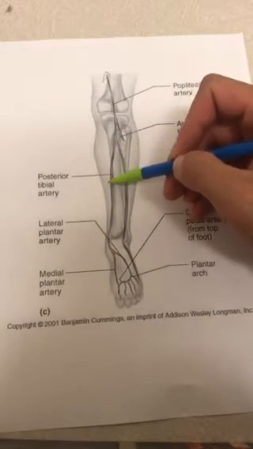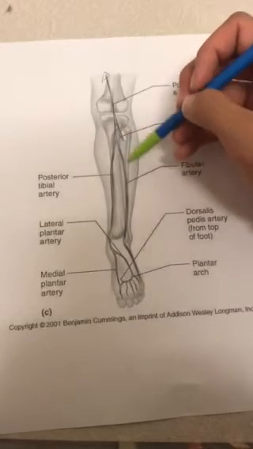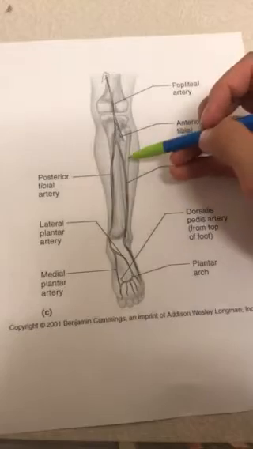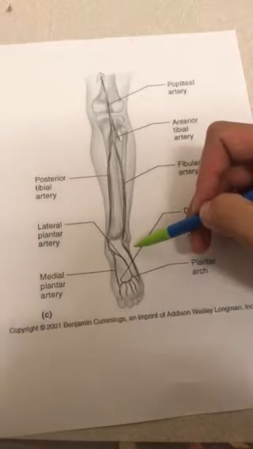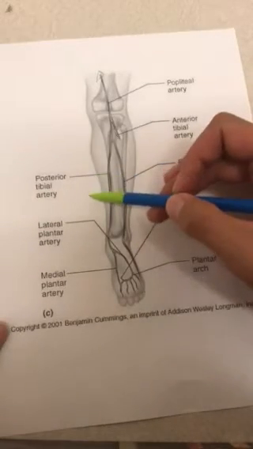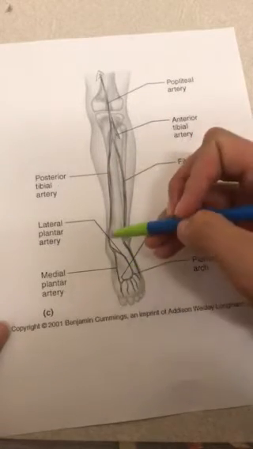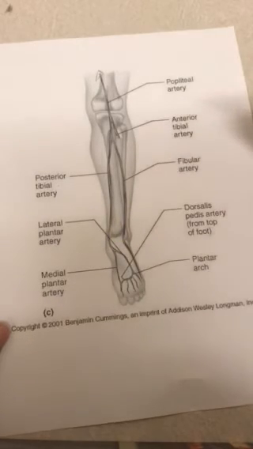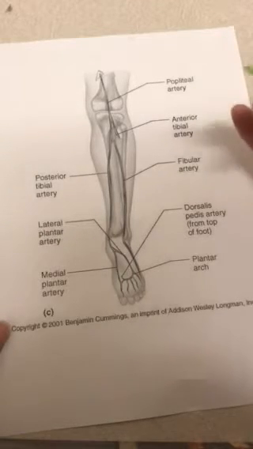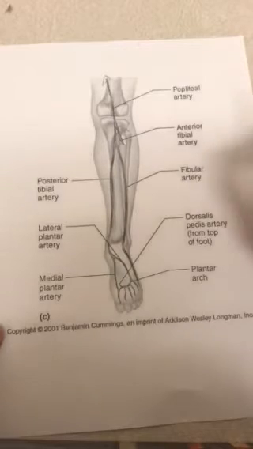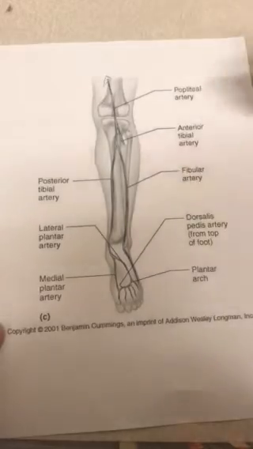Now, as the posterior tibial artery travels down the posterior leg, it gives a branch called the fibular artery, which travels kind of alongside it down the fibula to the plantar region of the foot. The posterior tibial artery travels to the plantar region of the foot through the flexor retinaculum of the medial side, along with the tendons of the posterior leg muscles and tibial nerve. And I'll get into detail with that more later in the video. So that's pretty much the blood supply of the leg. It's not that hard, it's really just 3 arteries.